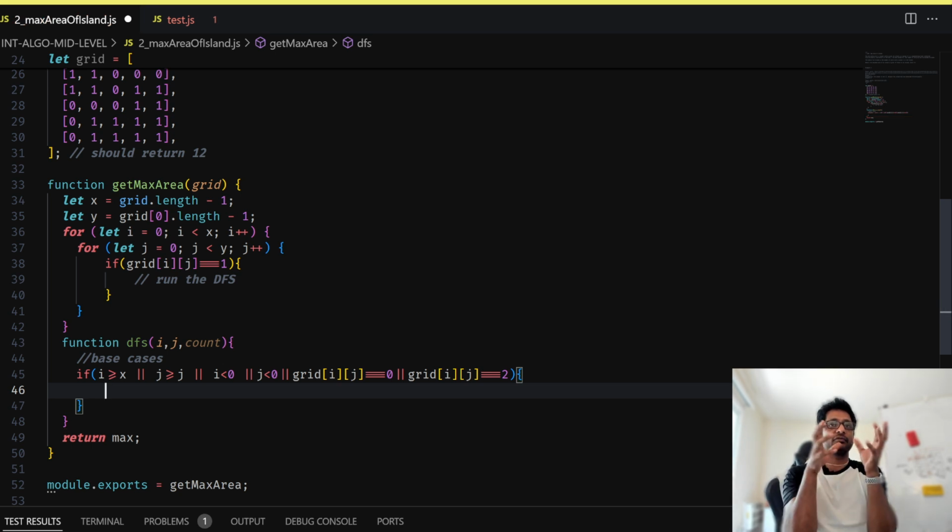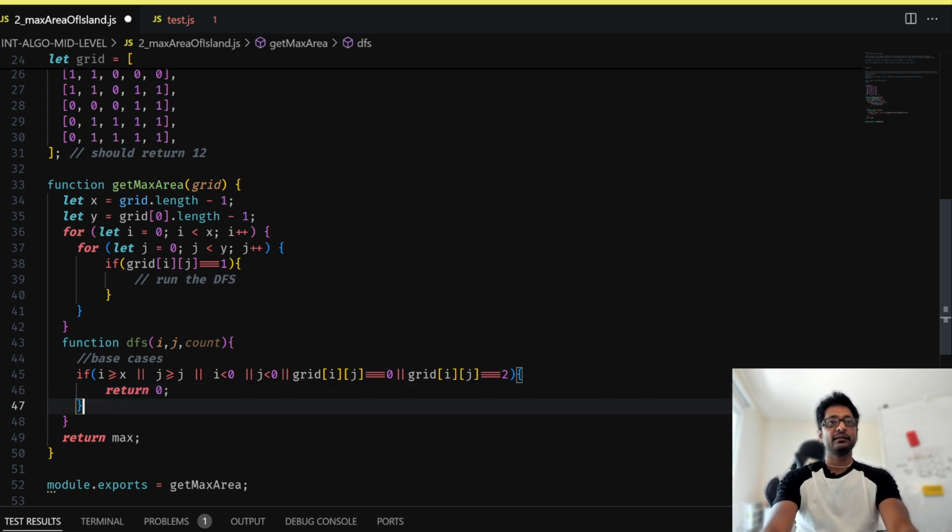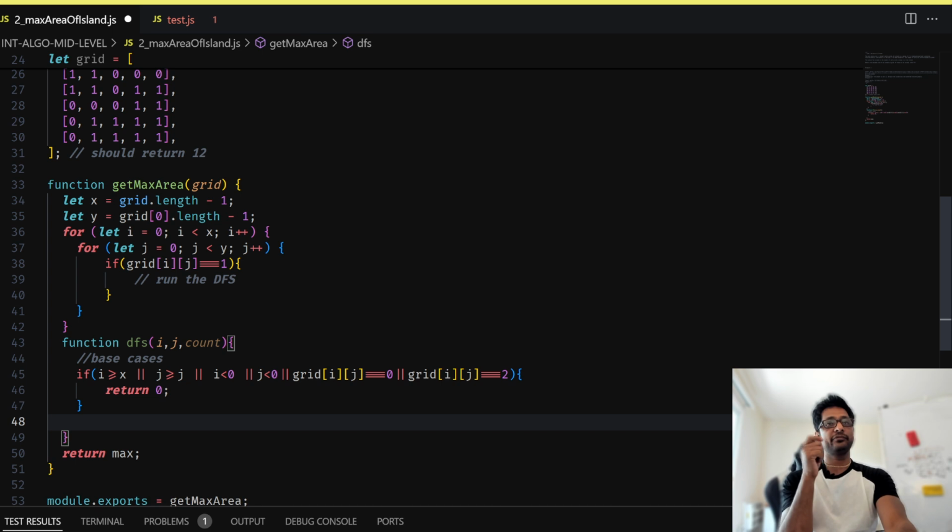And let's assume that whenever we find a 2, it means we already visited that land. So return 0, right? So how do we decide that we visited land? Every time the base case is not true, we have to submerge that land, so grid i, j equals 2.